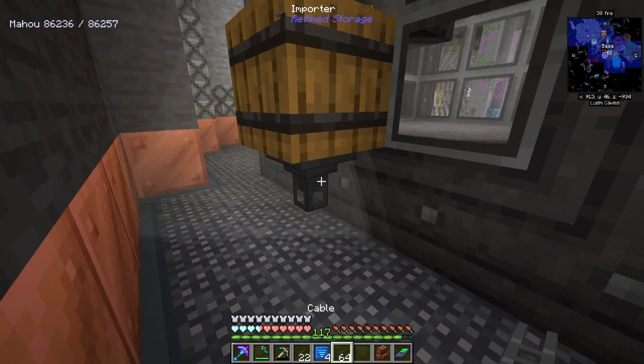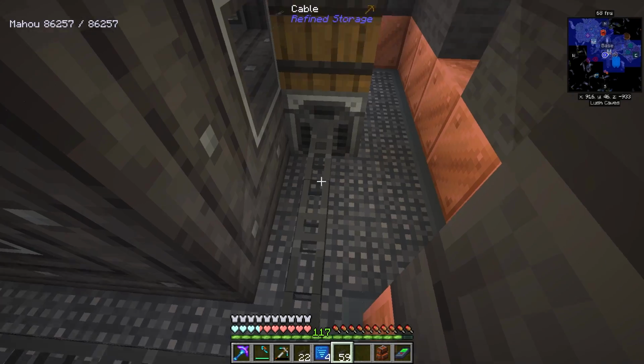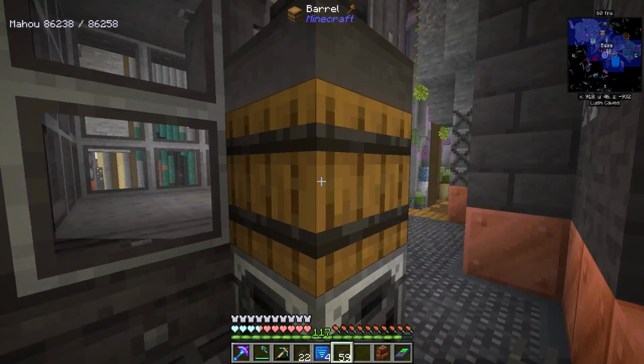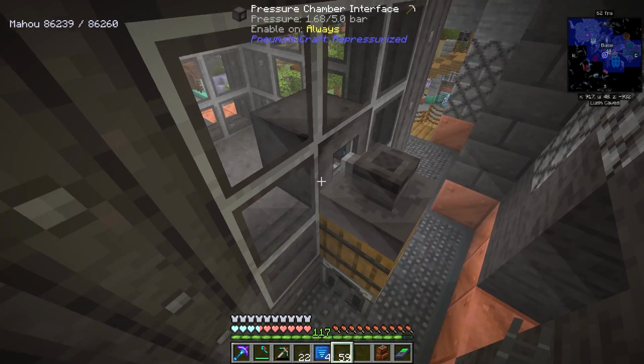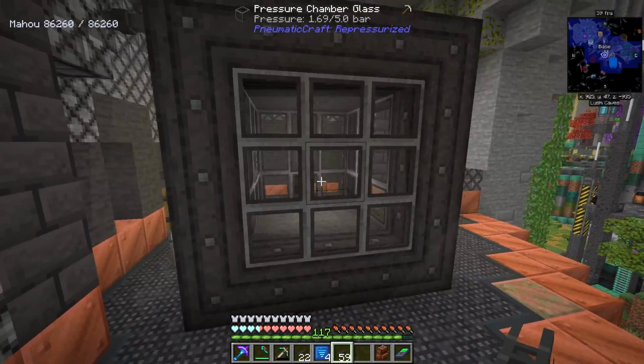And then all we got to do is add our importer over here, and that's going to import back into our Refined Storage system, and then tap into our crafter here. And I'm going to use a netherite crafter to send the items into the barrel. And then this will one by one start to put the ingredients into our chamber as needed, meaning we could technically use this now to autocraft any of the Pneumaticraft related products.